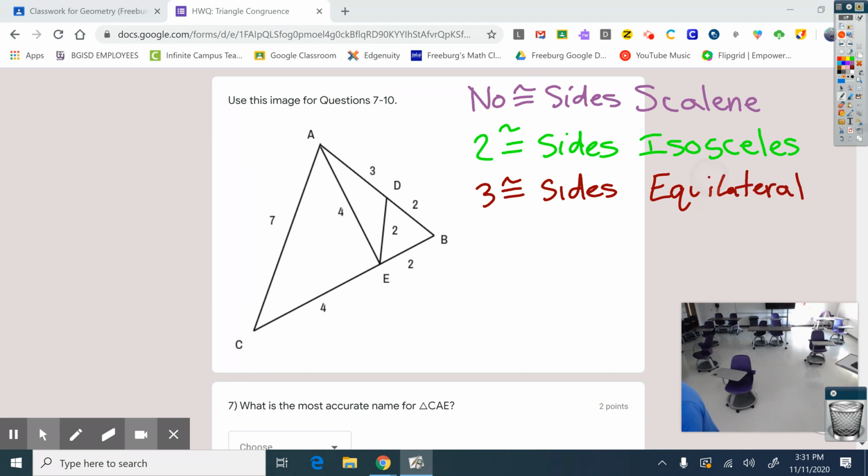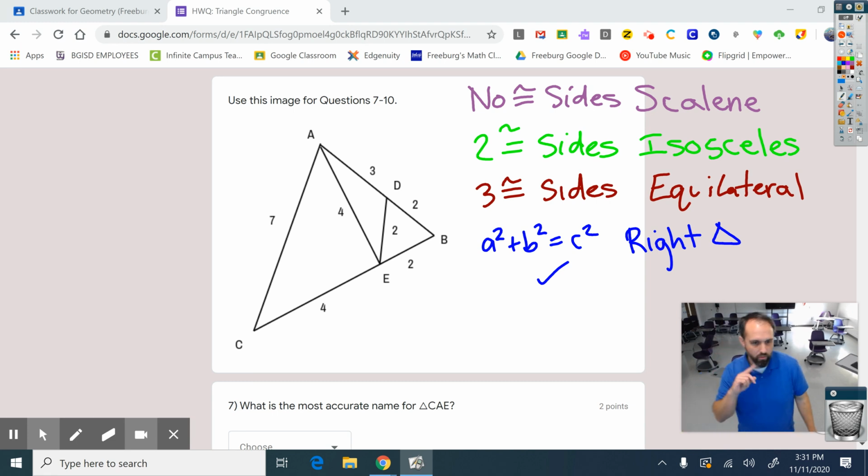Now, there are going to be a couple other things in here. Like we could identify if it's a right triangle with Pythagorean's theorem. So please note that that will be one of those options in there. And so using a squared plus b squared equals c squared, we can determine if it's a right triangle. If this is true, then this would be a right triangle. So note that that could be an element in here as well, either now or later when we do some of the review stuff and a couple other practice problems. So let's look at these then.